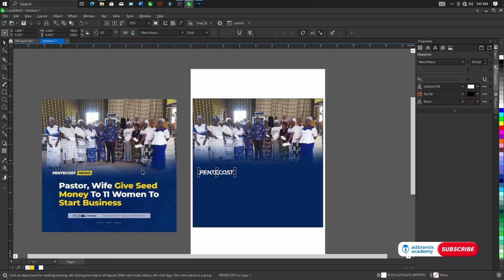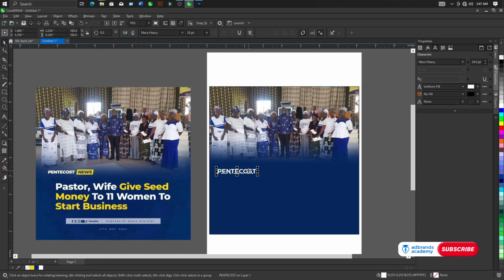That's the bolder one. Now we are going to copy this text like this, Ctrl C and then Ctrl V. And I'm going to hold the Ctrl key and move it to the right side like this. What the Ctrl key does is that when you are moving the text, it doesn't move to the top or down. But if you don't hold the Ctrl key, it moves anyhow. But when you hold the Ctrl key, it moves in line like this. The same way, if you're bringing it down, you hold the Ctrl key, it moves straight. It doesn't move to the right or the left unless you forcibly move it.